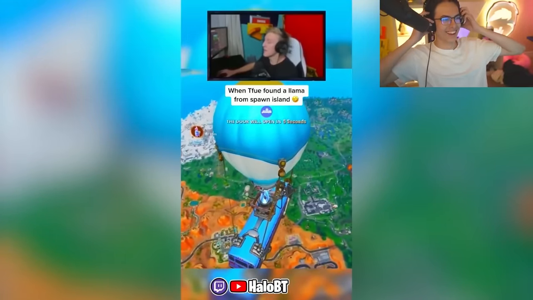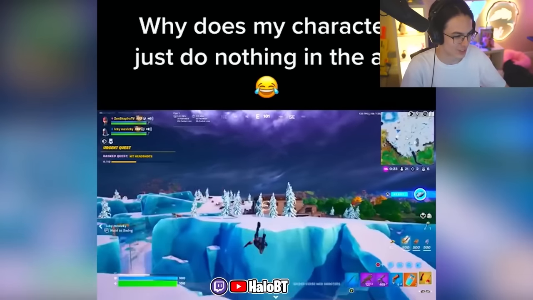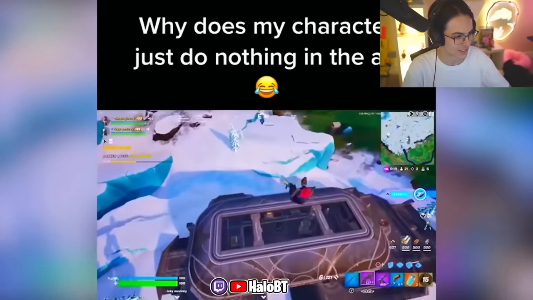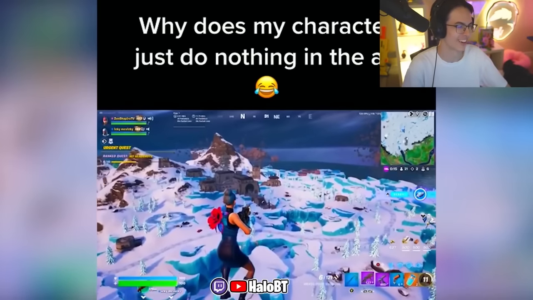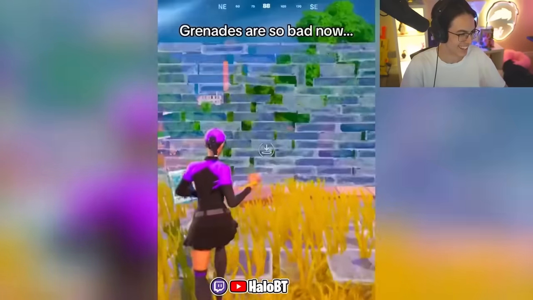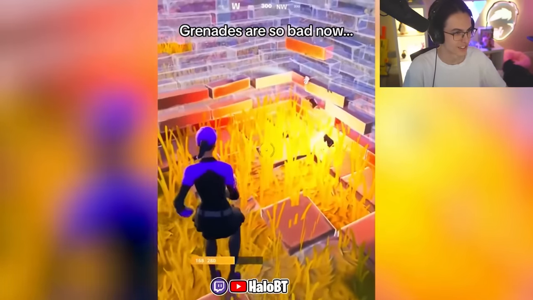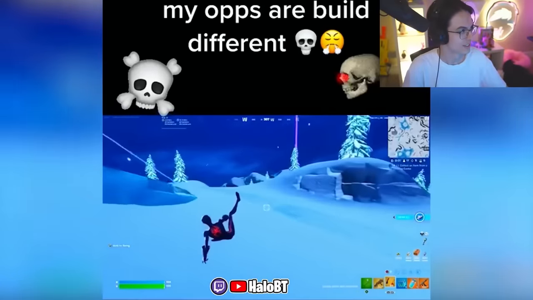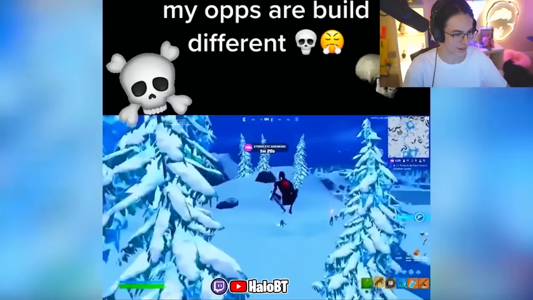No. No. Bro had some carrots for breakfast. What? Why does my character just do nothing in the air? What do you think this is, zero? I've had that glitch before. They're just minding their business. Don't mind your character. My grenades are so bad right now. True. My ops are built different. Oh, not the spinning skull, bro. Yeah, I know it's about to be a good TikTok.